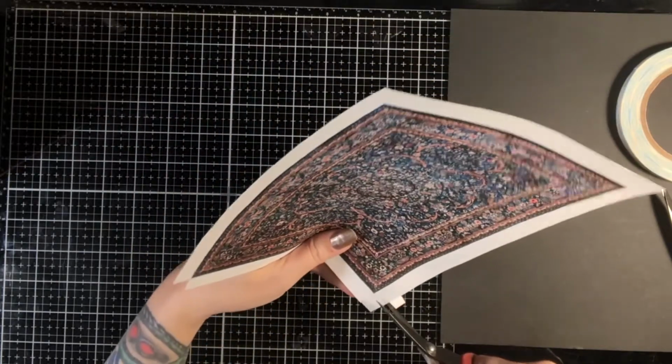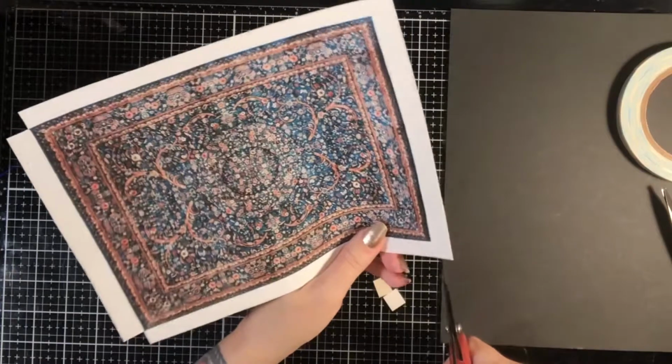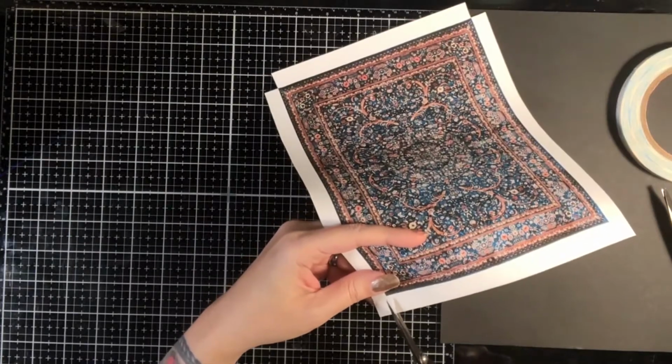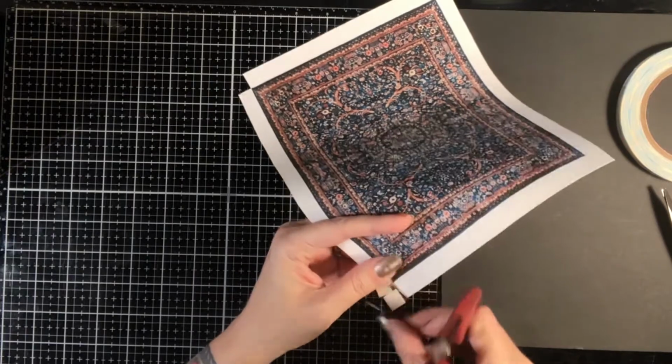And these are really a super easy way to make a really cool looking carpet. And you don't have to have the kit, obviously. The trick is finding a high resolution enough image so it's not pixelated when you print it out. But just play around if you have any Photoshop skills.